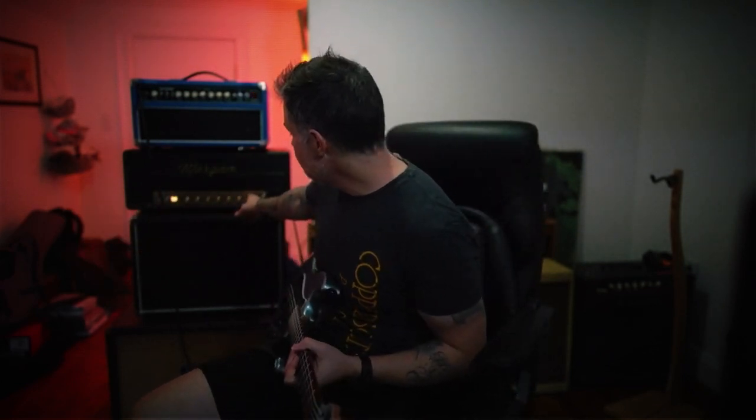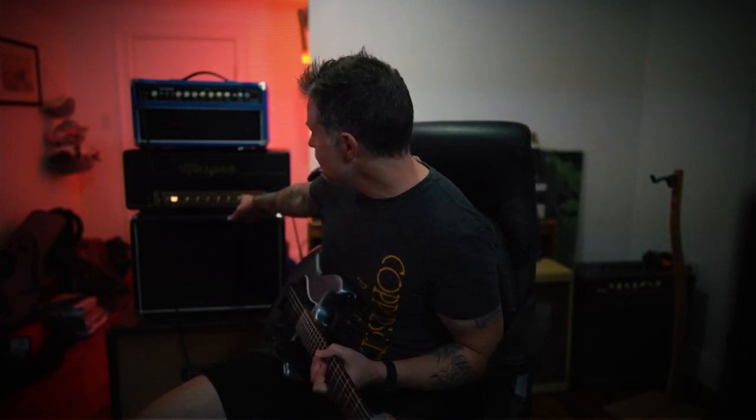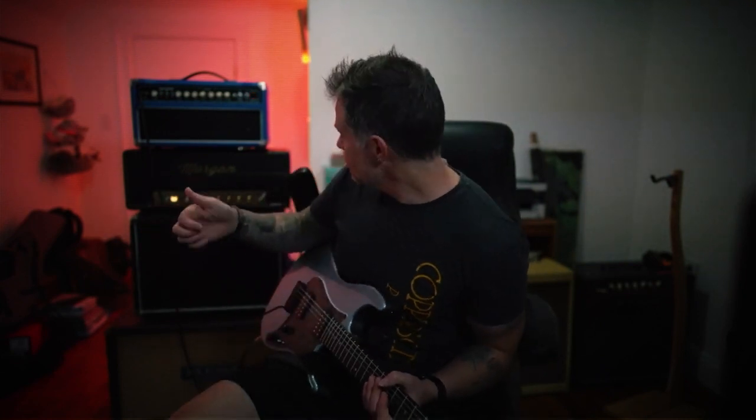The master is basically how many watts are controlling the amp. Because this amp, which I'll do a review of because it's an awesome amp, goes from 1 watt to 35 watts. It's amazing. And then there's a volume, and then there's a gain. So I've got the gain all the way off. The volume is a little bit past 1 o'clock, close to 2 o'clock. So it's turned up quite a bit. It makes the amp a little bit more brittle.